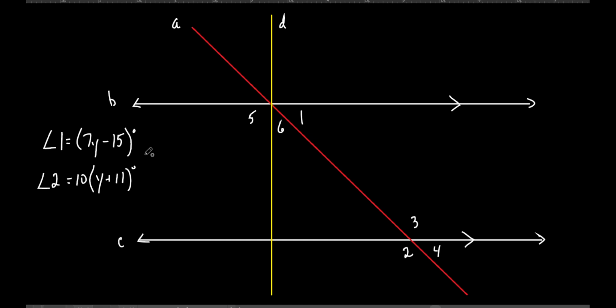Okay, here we go. Let's take a look. What I want to do is find all the angles. I want to find angle 1, 2, 3, 4, 5, 6. I want to find all six of those angles. And this is what they give us right here. Okay? So let's take a look. Is there a relationship between 1 and 2? Are they corresponding angles? They are not. They are not corresponding angles.